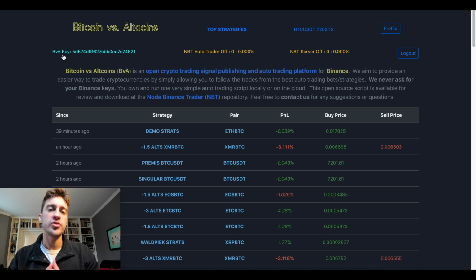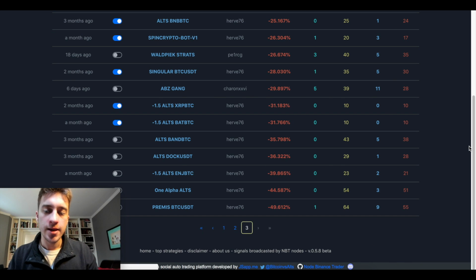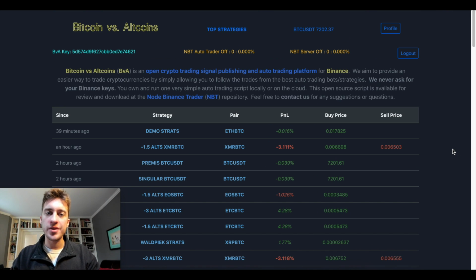I find that most traders who use bots like this are going to end up losing money in the long run, as you can see from the P&Ls of this. But if you're able to trade the opposite of some of these, I know these aren't all perfect trades. Some of them buy at great spots, some of them sell at really good spots too. But typically, I think over the long run, if you bet against these traders, you're going to probably make more money than you lose. Especially when you look at bots that have 51 losses and 3 profits, or that other one that we looked at that had 9 profits and 54 losses on Bitcoin. Just trading against it, I think, is going to have positive expectancy.